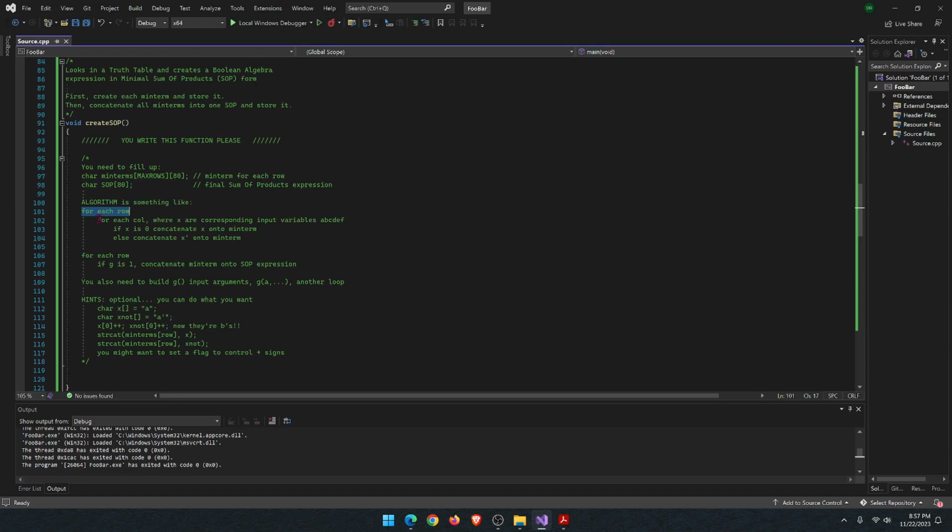Walk down the rows, and then for each column, you're going to either concatenate a variable or a variable with the not symbol on there, right? So it's either going to be X or X not, depending on whether the G column is 1 or not. Okay, so some string concatenation in there.